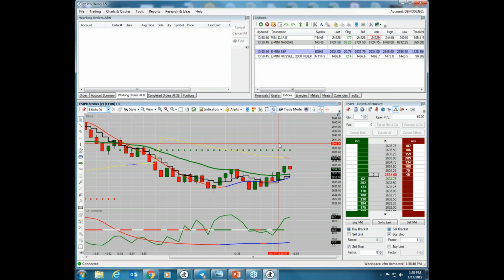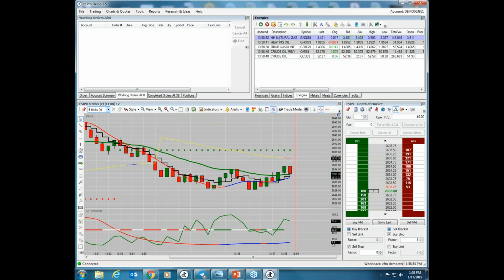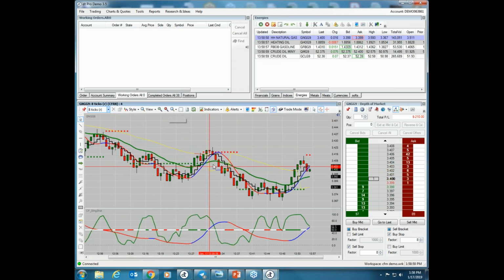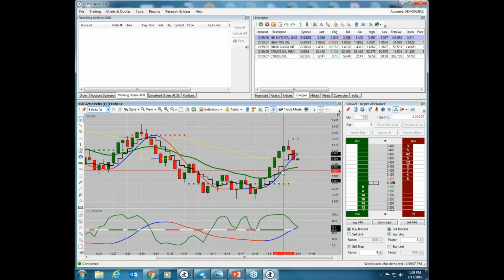All right. I think we're kind of stuck in with the news that just popped out. Hold on. No, I'm not even comfortable with the natural gas because we got resistance side by side here. We got a lot of things going on here. We had the bullish cross, right? The MA1 is blue, crossing the green BBC.